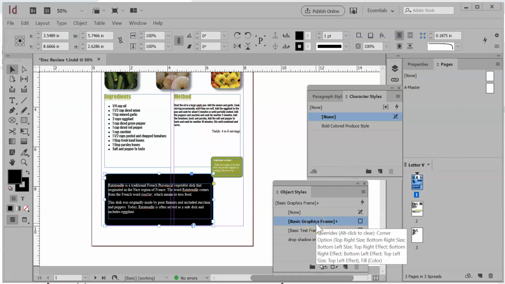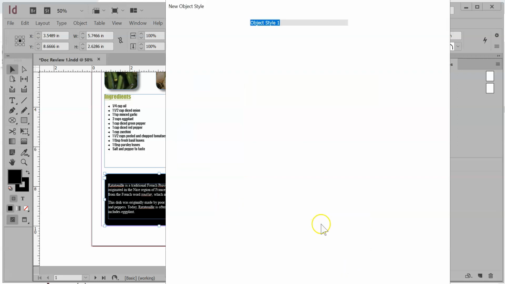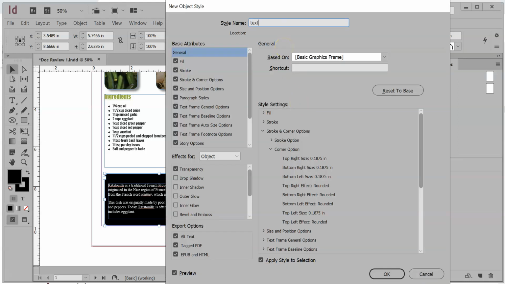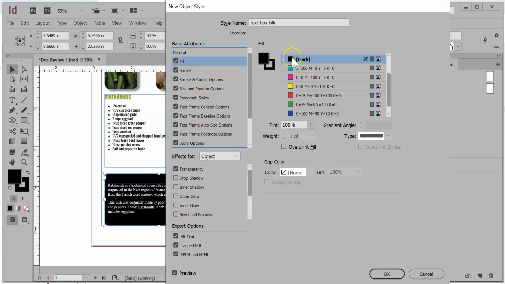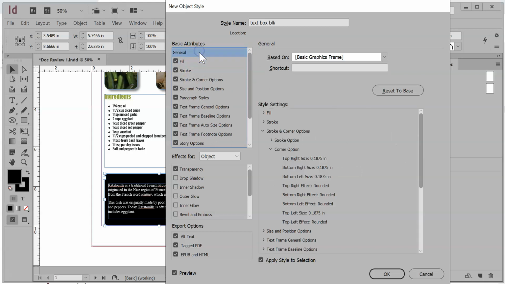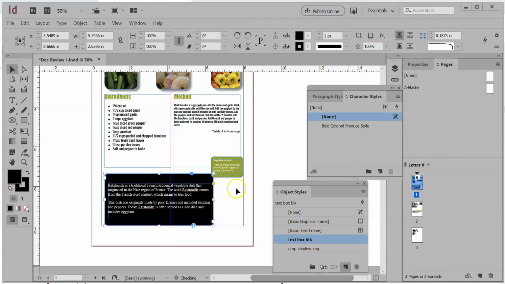And then on my object styles panel, I'm going to hold down the Alt key, create new style, and I'm just going to say Text Box Black. That's great. Okay, and then you will see all my options here. For my fill, this is showing me it in fact has a black fill, and all the rest of the stuff here. It can get a little bit complicated, but this is just a nice beginning setting for you. So I'm going to click OK, and I'm going to very simply and easily apply this. This one already has a style on there, but I'm going to make it Text Box Black, and there you go.